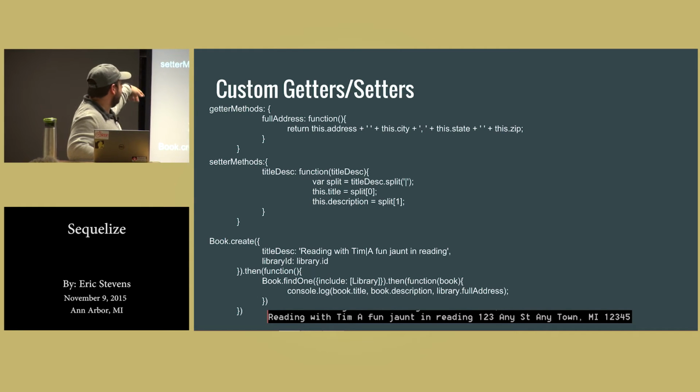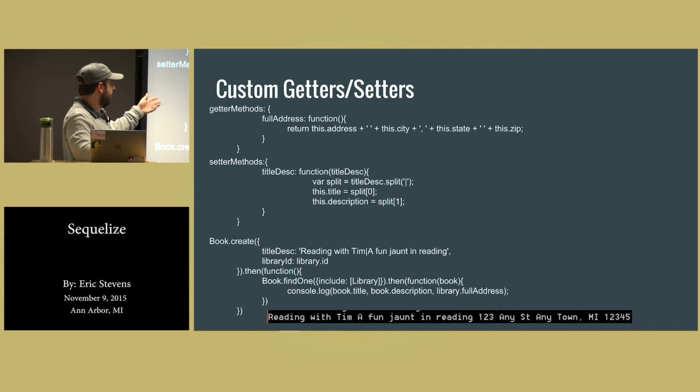Similarly, on the opposite side, we can have setter methods. And the setter methods also chain back out. In this case, we're going to have it do a split by a pipe to set the title and description for our book. So if we had some way to get the data in that was passing in those two fields separated by a pipe, sure, in our logic in the back end, we could split those manually or have some other logic in between. But if we're consistently doing that, just code to that versus coding to doing some splits.